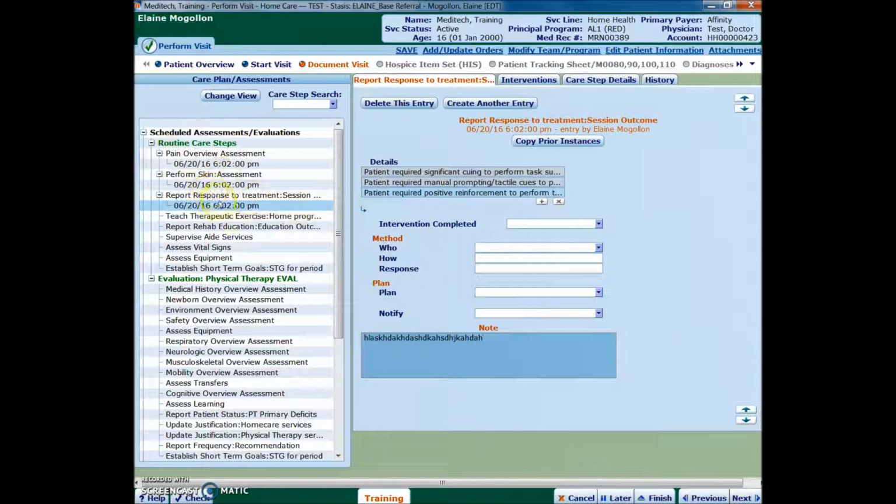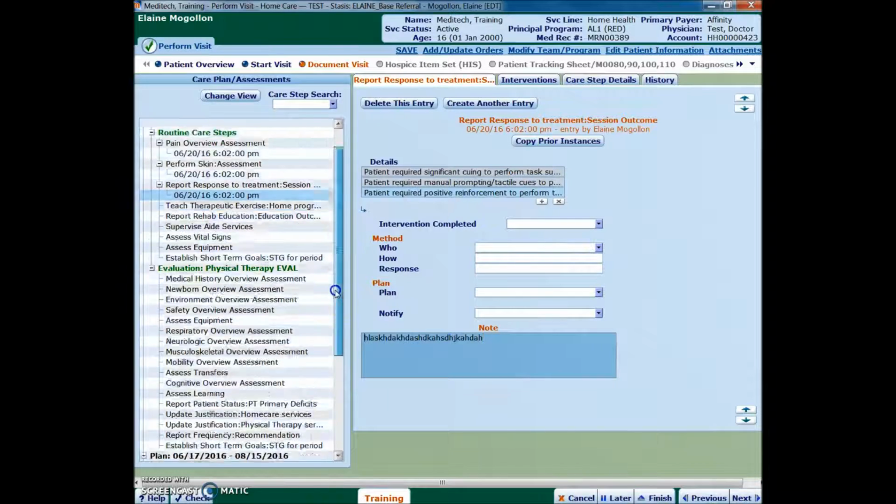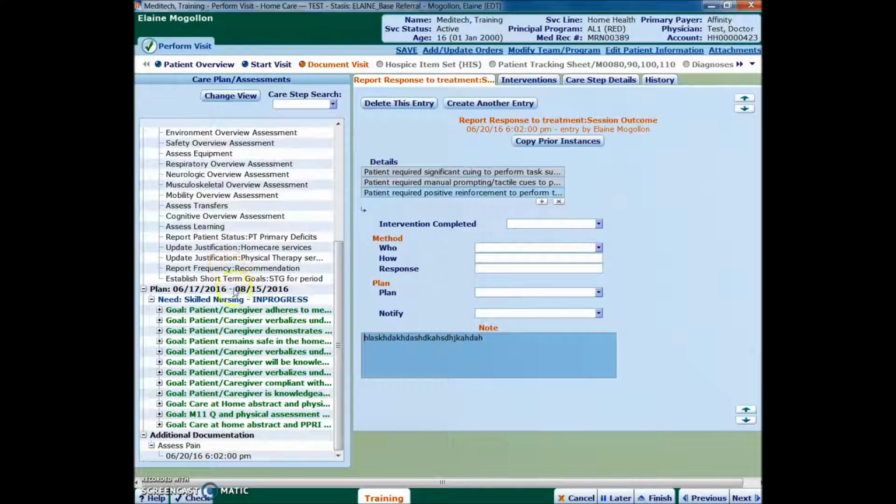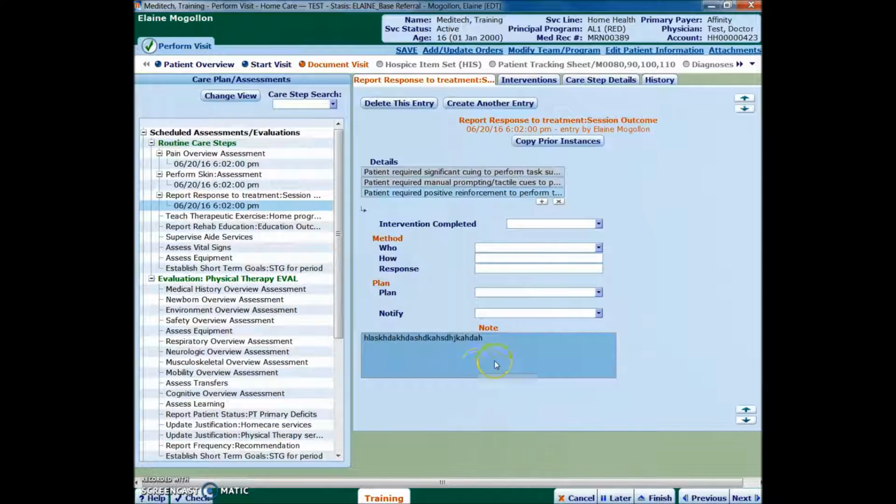So this is a very useful care step in which you can document how the patient responded to the treatment in general, and then if your intervention care steps are not on your care plan yet, as it is in this case, you can document a narrative note in this section.